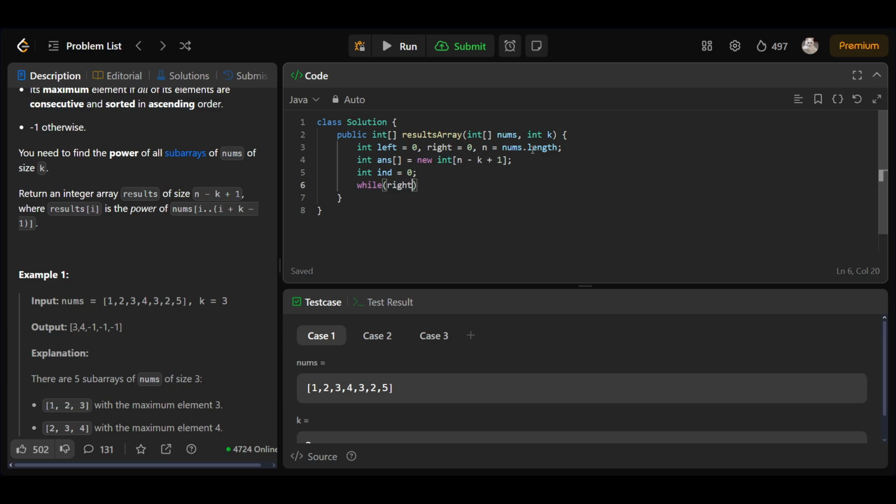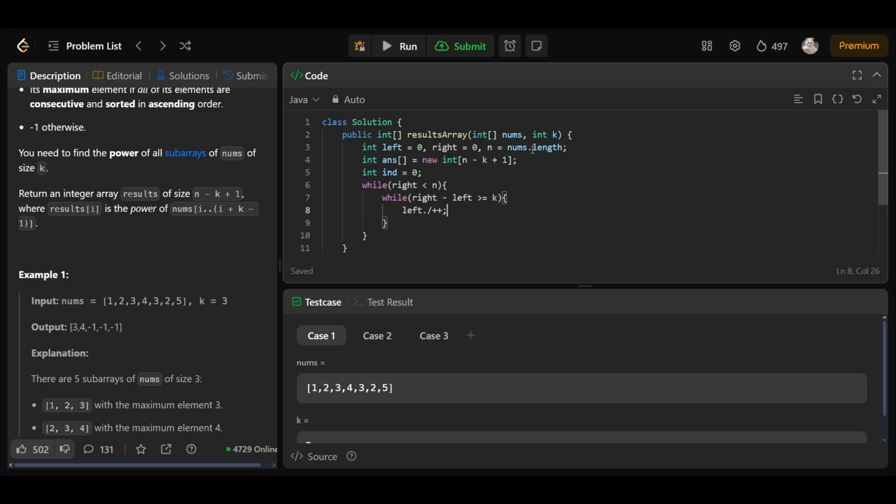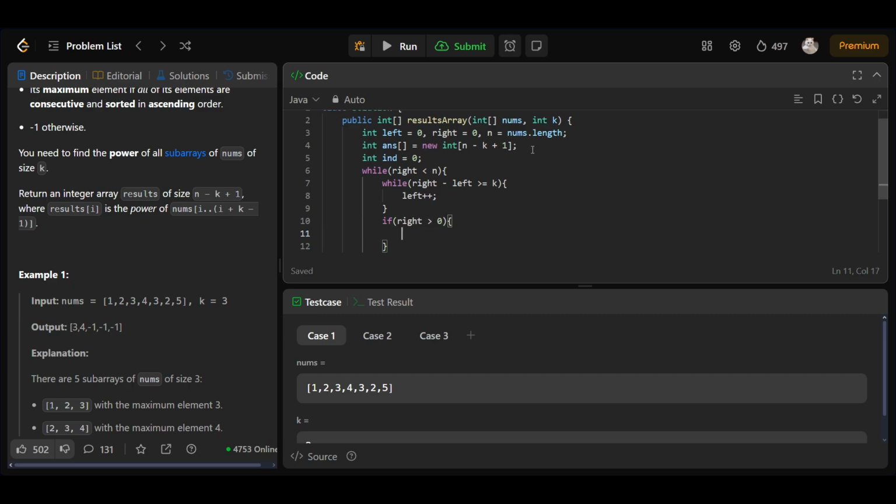is less than the length of nums, or let's say n, then I'll be checking that while right minus left is greater than or equal to k, I'll have to increment my left, left plus plus. Then I'll be checking that if my right is greater than 0, now I need to basically check whether the window is valid or not.